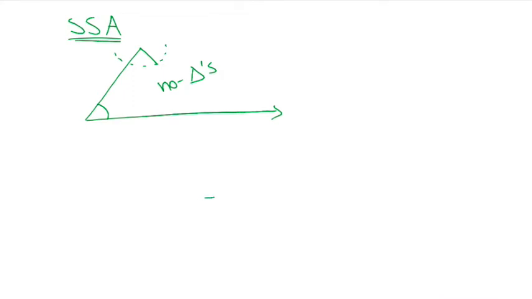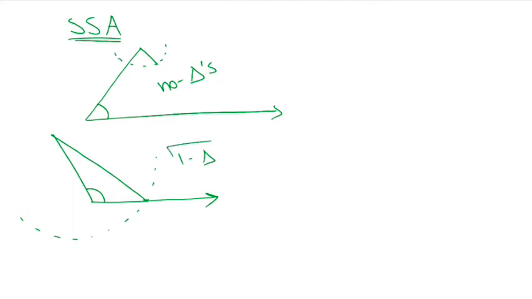So let's say I have a side. I'm going to make the angle a little bit crazier. Just go the other way. Here's my angle. This side goes on forever in that direction. And I'm going to make my side this long. If I swing it, how many times is it going to hit that line? Just once. So how many triangles am I going to get out of that mess? Just one. So this would give me one triangle. That's the one we want. It gives us exactly one triangle. It's really nice and simple.